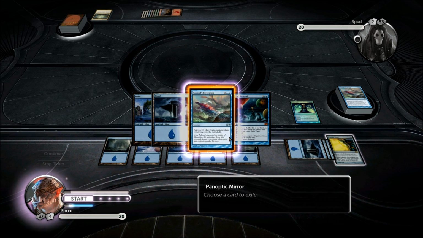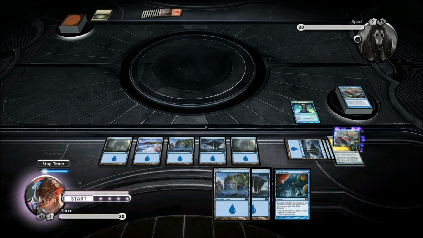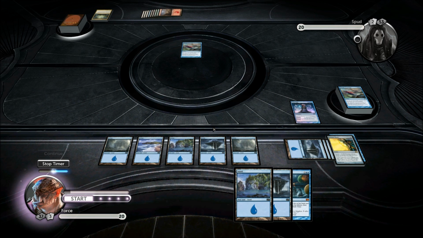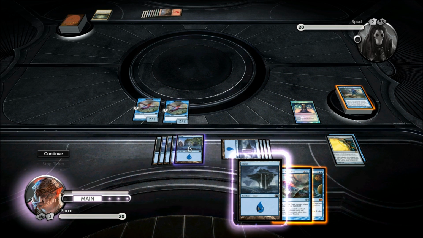And I've got to exile. Oh, it's still triggering off the Panoptic? Are you serious? Well, that's a pain in the butt. Oh, I can, okay, so it still gets to play for this 1 turn at least. All right, well then I just basically cast it. I see what happened, okay. That makes sense to me.